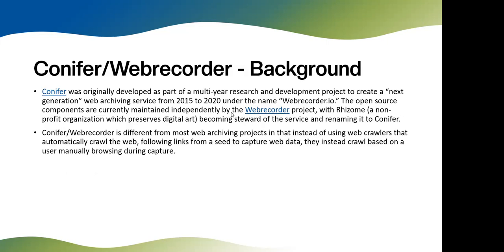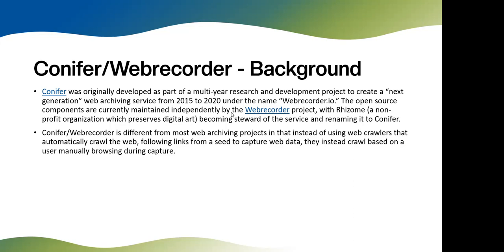Conifer, or Webrecorder, was originally developed as part of a multi-year research and development project to create a next-generation web archiving service from 2015 to 2020 under the name Webrecorder.io. The open source components are currently maintained independently by the Webrecorder project, with Rhizome, which is a nonprofit organization which preserves digital art, becoming the steward of it, and they renamed it Conifer.